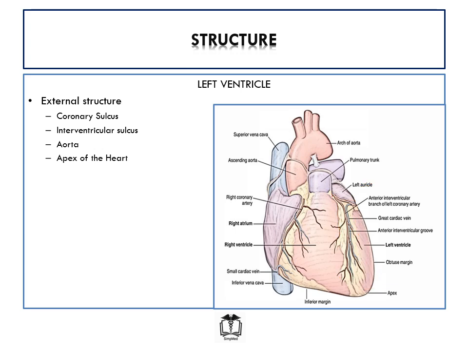This is found posteriorly, in contrast to the interventricular sulcus on the right ventricle. So the interventricular sulcus on the left ventricle separates it from the right ventricle posteriorly, and it tends to lodge vessels, particularly the posterior descending interventricular artery. Aside from these two structures that are very similar in the right and left atrium, one unique structure that we don't see on the right side is the aorta.